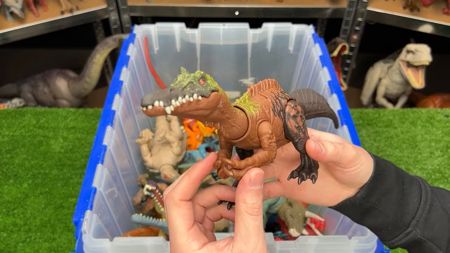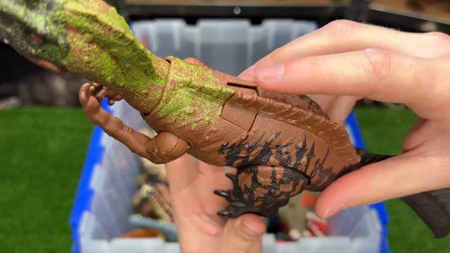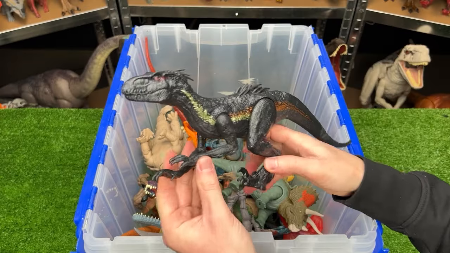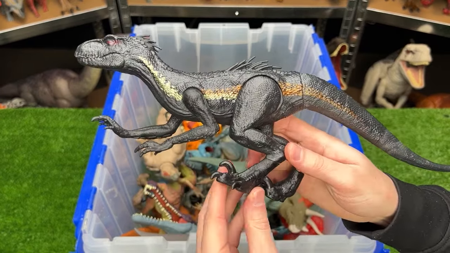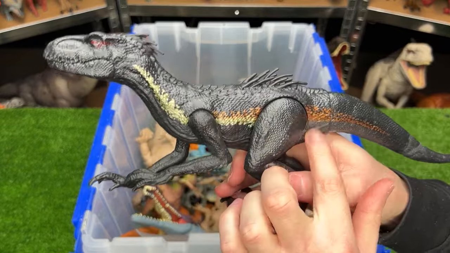This crazy looking dinosaur is called the Irritator. It's got tons of different colors on its body and the action button on its back to move its head around with sound effects. And here is yet another Endoraptor figure. This one is the basic edition, so you can move its arms, its legs, and its tail, and it still has that really awesome coloring.